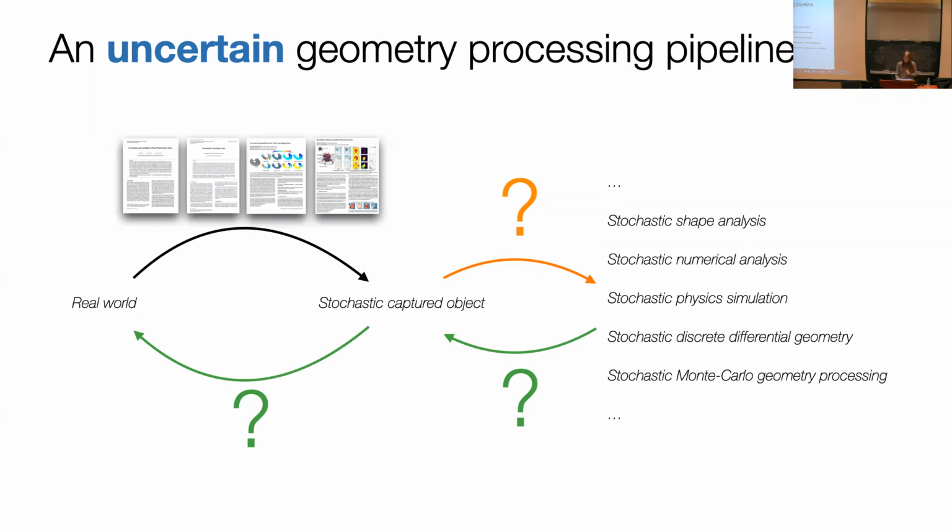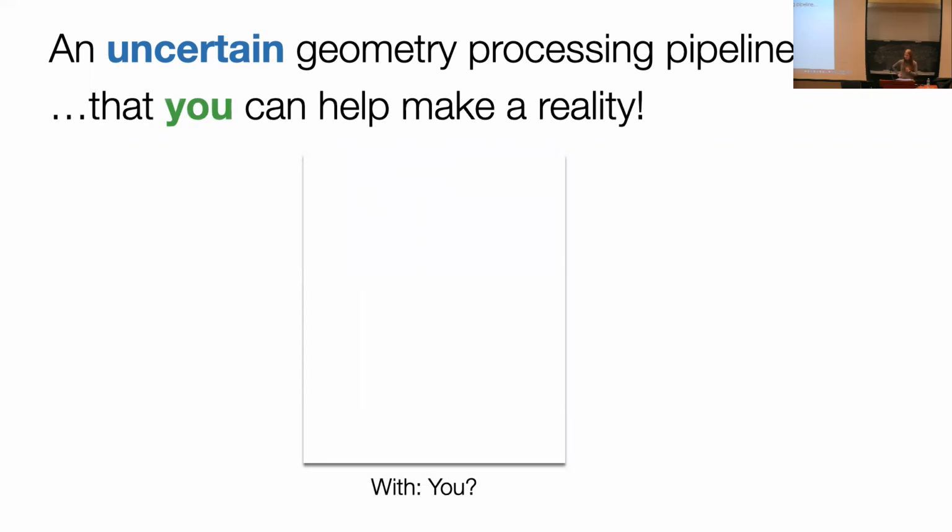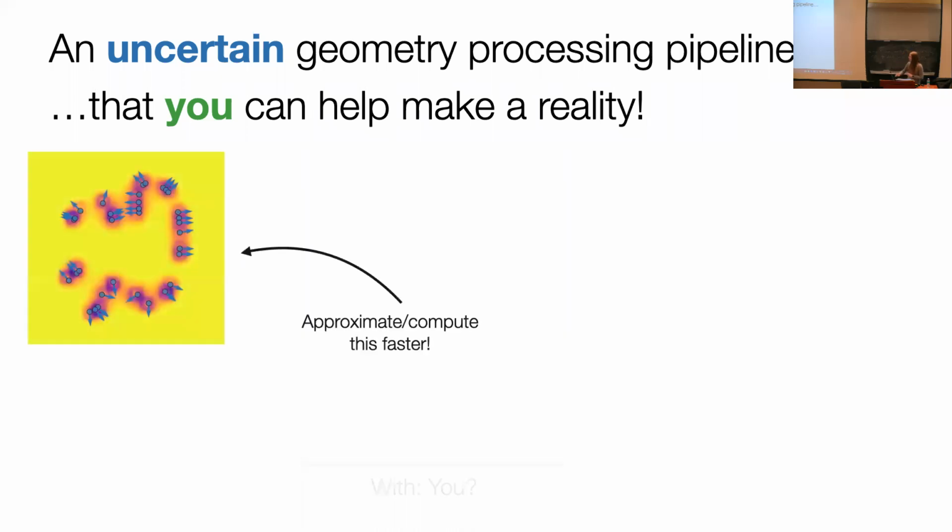Of course, this is a bit of a pipe dream, and this work is only one step in the pipeline towards this vision. And one of the reasons that I'm here today is that I think we together could do the next steps. So I'm going to end by pitching a few projects that are free. Free as long as we do it together. So, terms and conditions apply, but you can grab any of these projects that I'm going to say now, grab them, we'll work on them together, and you'll be the first author, you'll do all the coding, but I bring this idea to you. So the first one I told you about is how to approximate these variances faster.